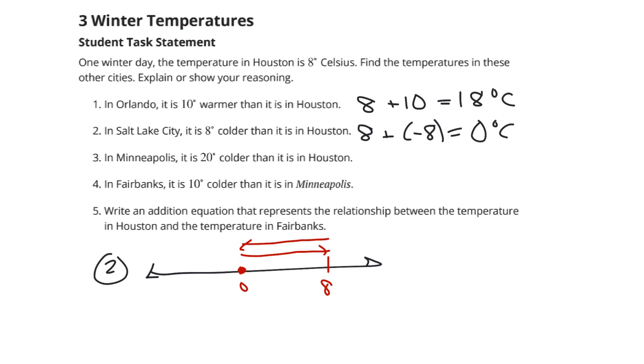In Minneapolis, it is 20 degrees colder than it is in Houston. Well, that's pretty cold. But if we're at 0 and 8, our question here is 8 plus negative 20 equals what? We're starting off at 8, but now we're going to have to go backwards. We have to go backwards past 0. We're going backwards a total of 20. We know 8 of it is filled right here. How do we get to 20? Well, it's another 12. So, I'm going to be at negative 12. And whether you count all those or logic your way through it, you're going to be at negative 12 degrees Celsius here.